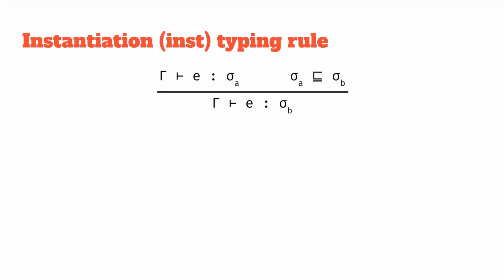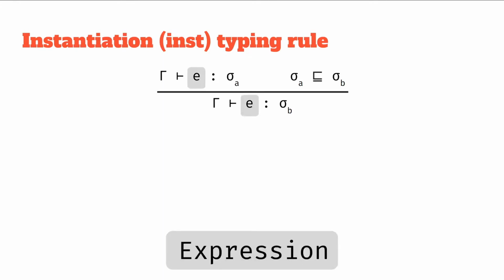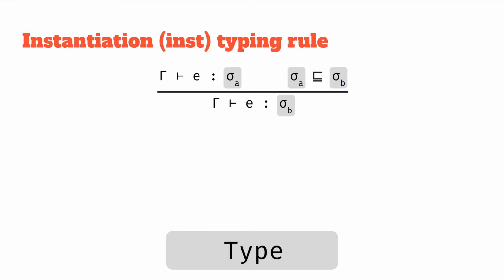Written out in simple form, here is what it looks like. Again, like previous videos, let's break it down. We've got some expressions, these e's. We've got some types like sigma a and sigma b. And we've got some assignments. So e has type sigma a, and then some judgment e has type sigma b. If you want, maybe pause and try to read through the rule yourself. You've seen that done a few times. Otherwise, I'm going to go through and read it.